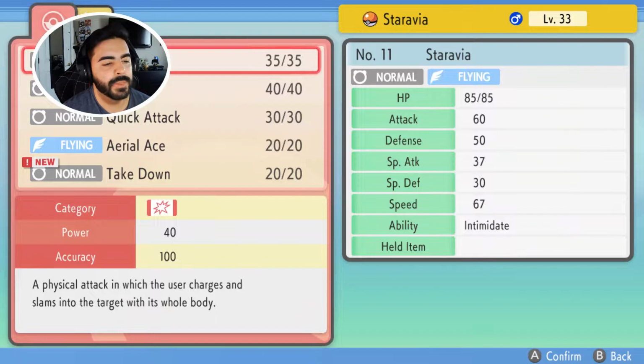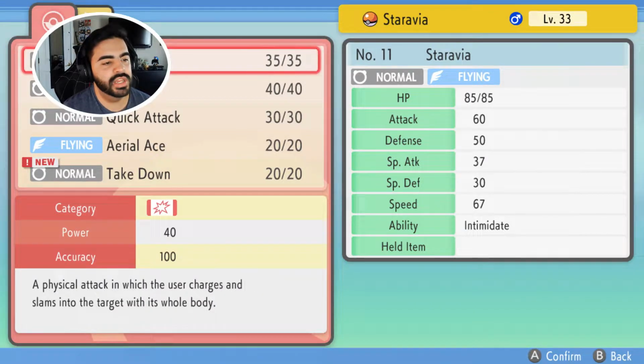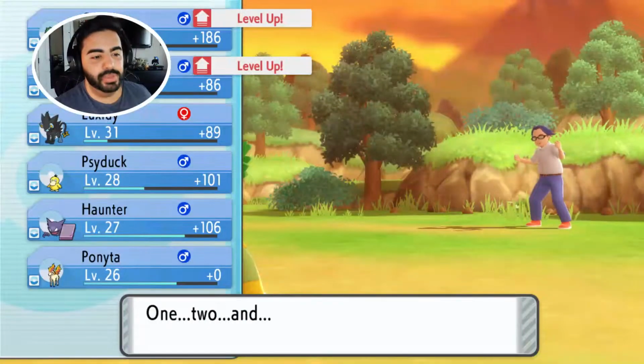Wait. 40? 90. Sometimes you miss. Let me see. You know what? Tackle isn't that good. So, let's do Takedown. Why not? It'll be stupid not to.